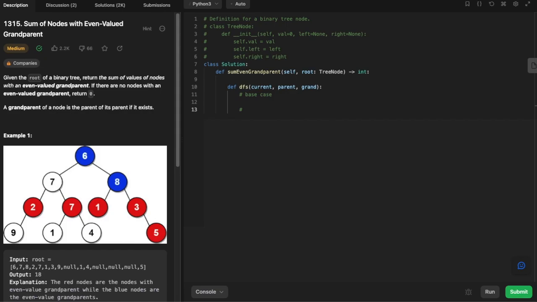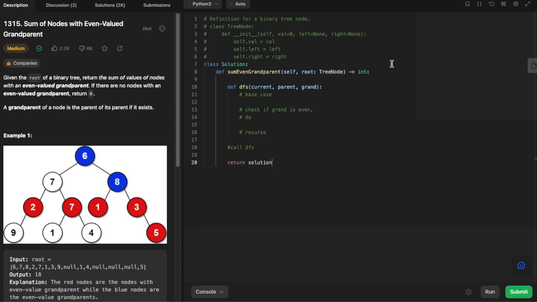So we need to check if grandparent is odd. Well, we can check if it's even. That's probably a little better. And then if so, we want to do something. We want to sum things up. And then finally, we have to recurse. We have to move the function forward so that we get to a terminal state. And then, just so I remember, because it's easy to forget, you can write the function and forget to call it. We need to call DFS. And then we need to return our solution value, whatever that's going to be.